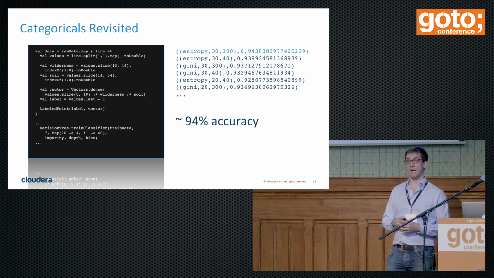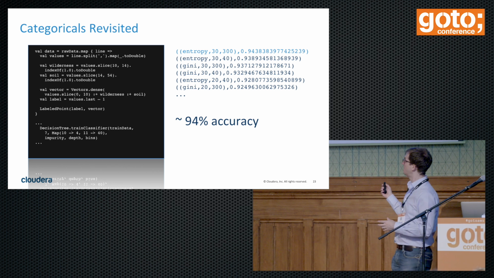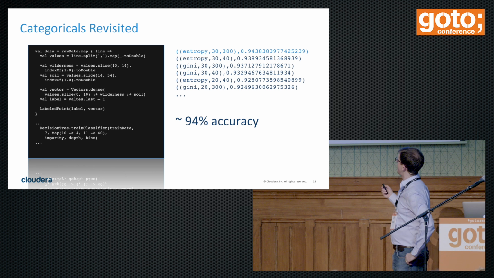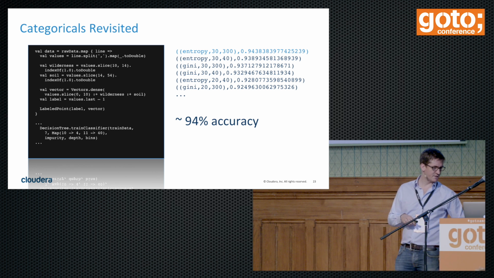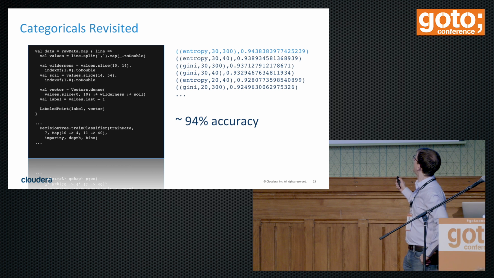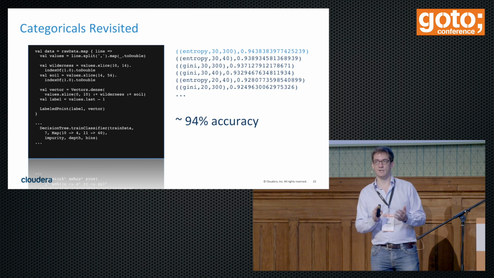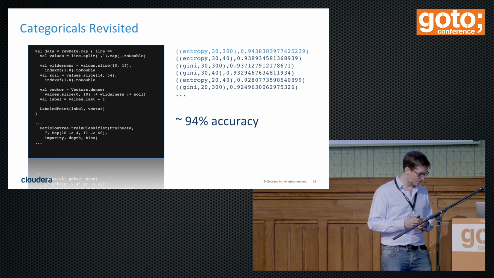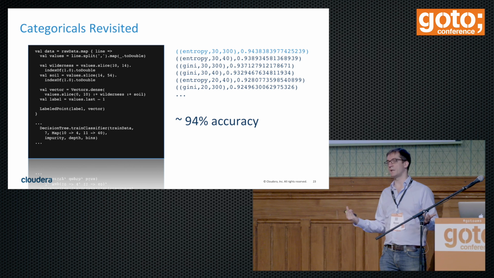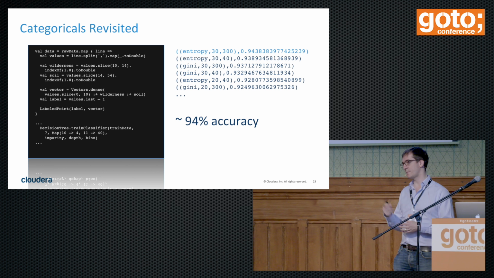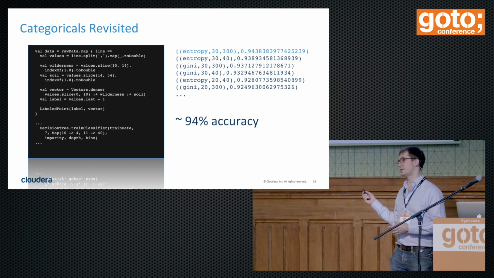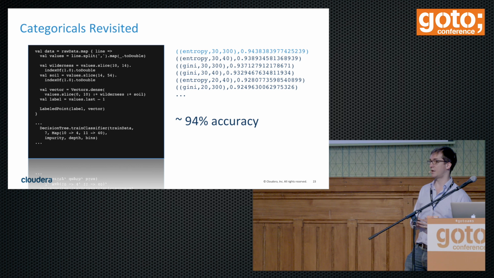We can run the same hyperparameter selection process and come out with new answers. So in this case, the best result was about 94% accuracy with similar settings, I'd say. I tried some different values here, depth 30, 300 bins. So that's not bad. It seems clearly like we're getting better results from this process. And I guess the reason is that we're losing less information by collapsing conceptually one value down to one value and letting the algorithm treat it accordingly rather than encoding it and sort of obscuring the data. So data representation does matter. And this is another argument for decision trees, that they can consume these non-numeric features directly.